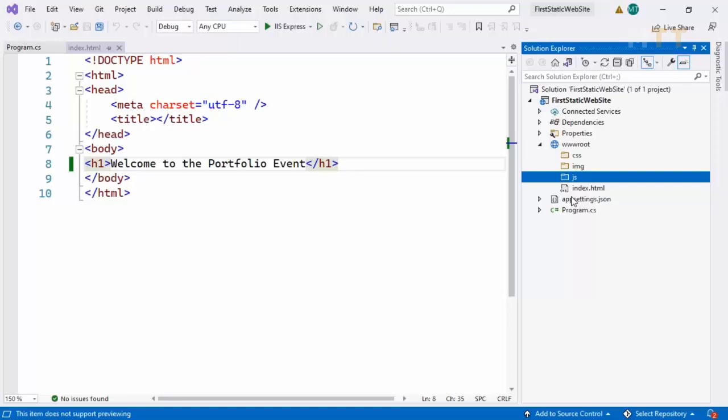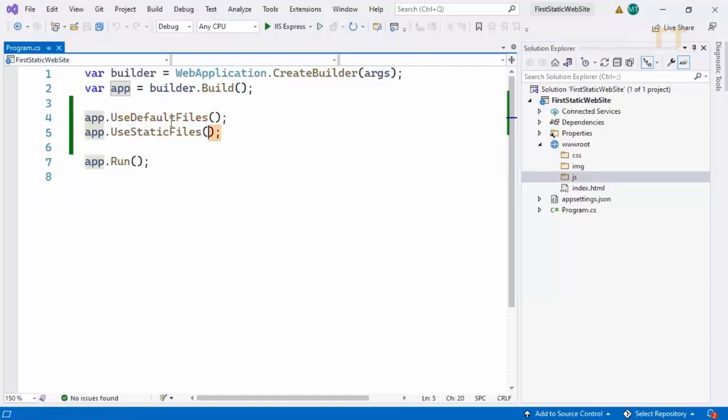So don't you think getting started with your static website on Visual Studio 2022 is super easy? I just need to write two lines of code. This is also for the sake of security.